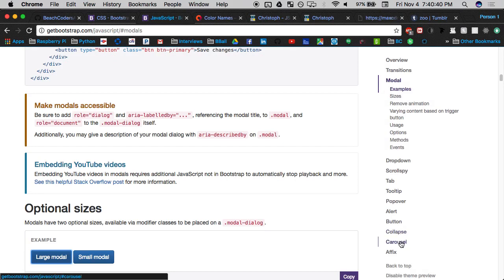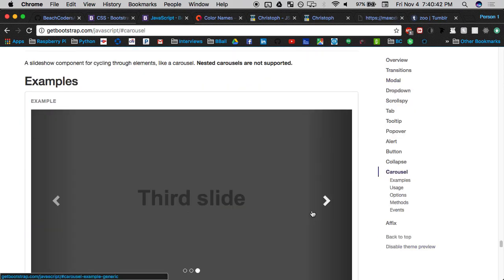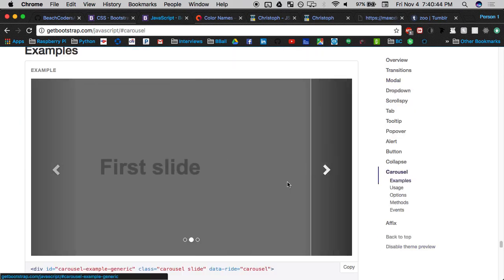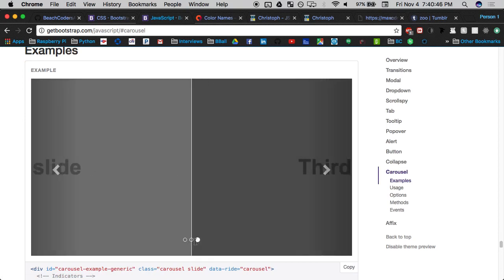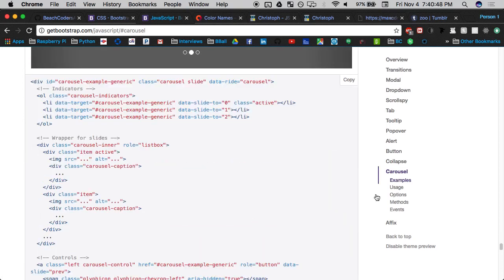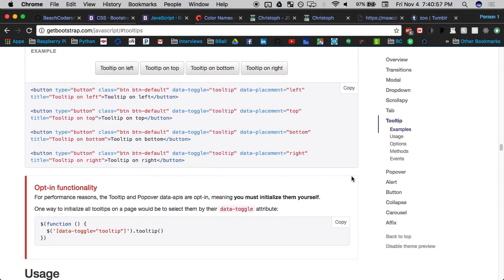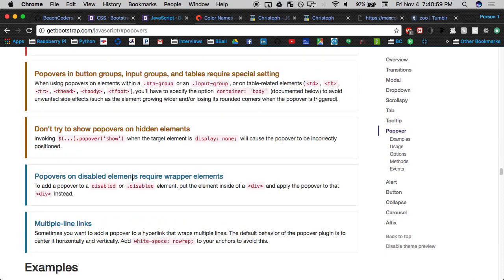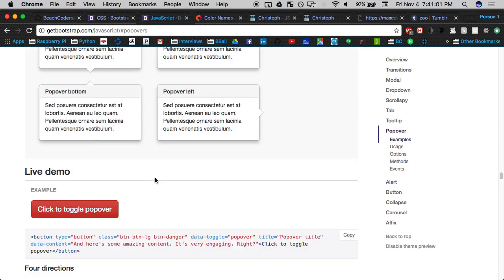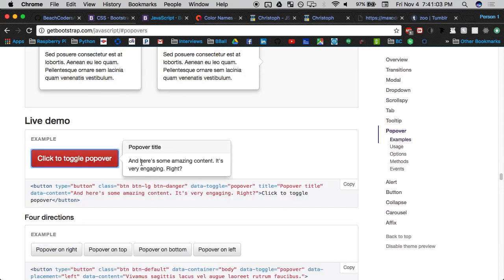What else do they give you? Well, they give you a carousel. So you throw a bunch of images in there. You could also click on these little buttons. Free. When you hover over something, you get a little tooltip. Popover is for a more exaggerated tooltip or a tooltip for more data, more information.